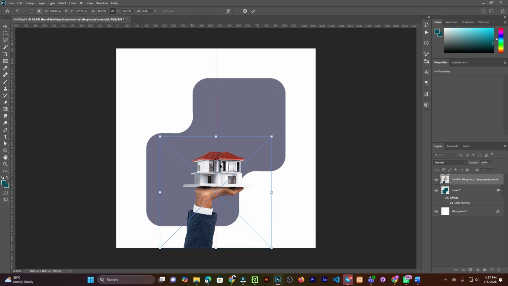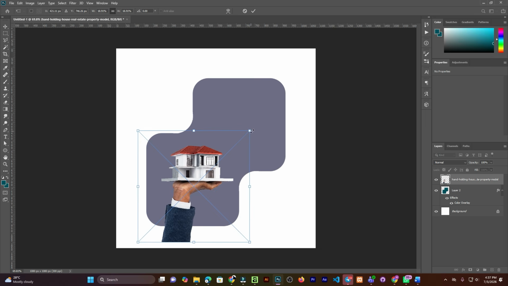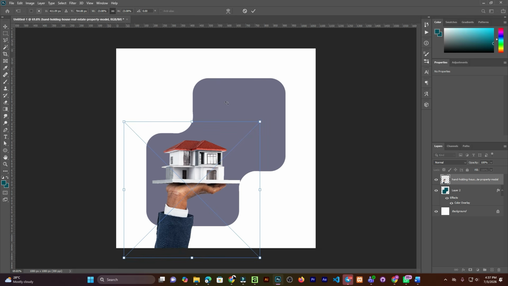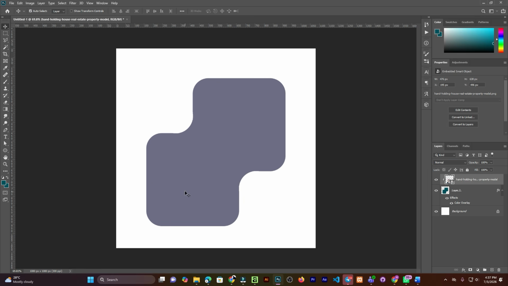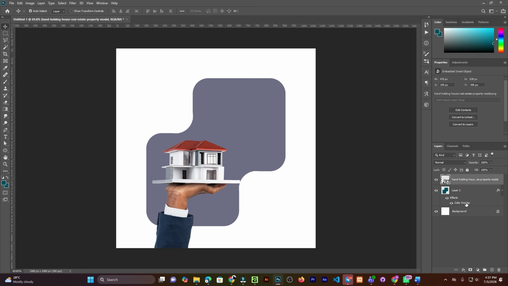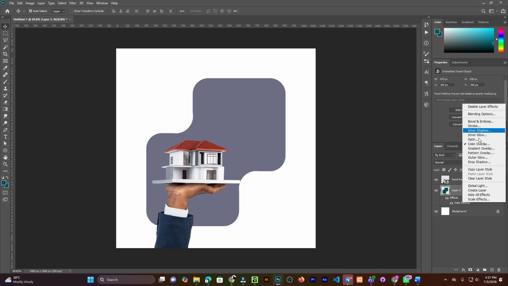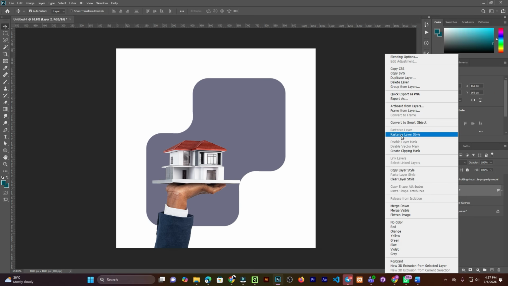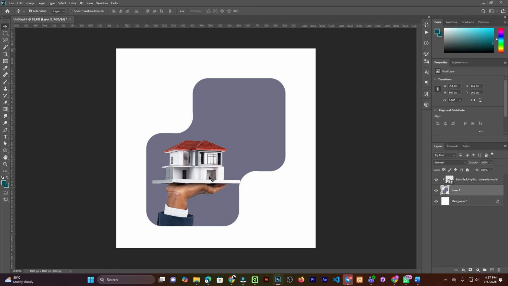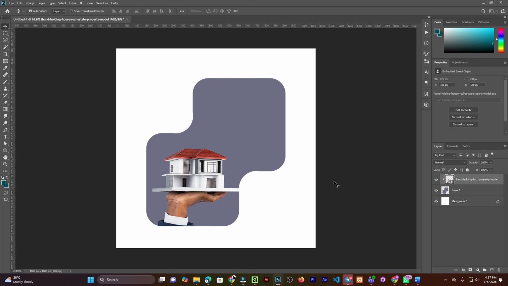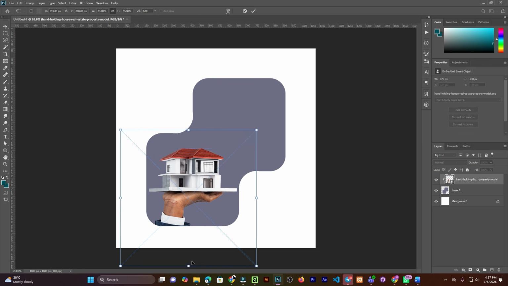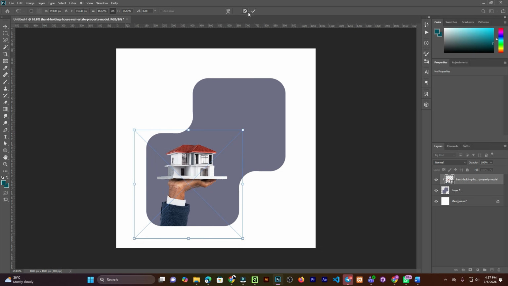Whatever you want, you just put it in here, and if you want to mask this in, you just simply right click and create clipping mask. It goes in there, but it doesn't work if you have color overlay. It gets hidden, because there's a layer effect. So what you need to do is select the layer, rasterize layer style, and once you clip that, it goes in there like that. If you have a layer style, kindly right click and rasterize the layer style, and you can clip things in there. So I think that is that.